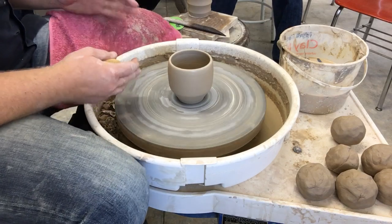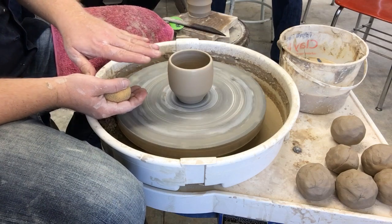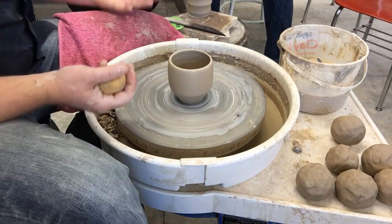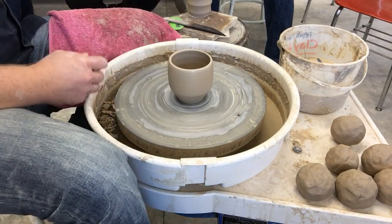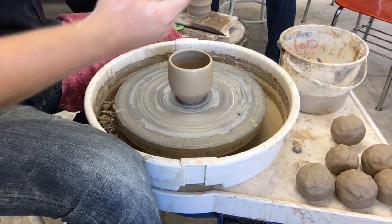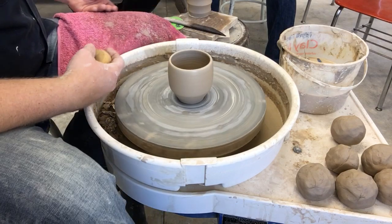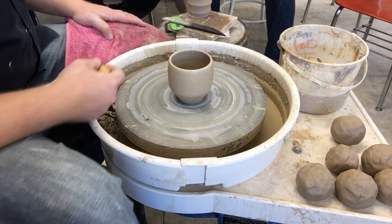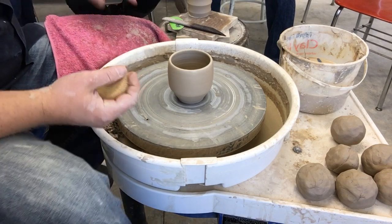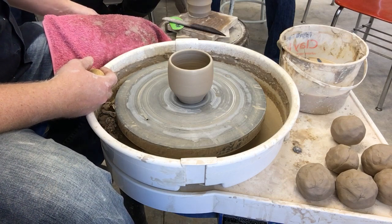But sometimes you can play with the midsection, the kind of space in between your rim and foot, and add something that's a little bit more unpredictable. So as the viewer sees it, they don't know what's on the other side. It's this thing that forces them to investigate what's happening here, what's happening there. It's a moment of discovery, it's a moment of curiosity, which again kind of goes towards building an interesting object, interesting interaction between the object, which I believe is the element that makes a really great usable piece of pottery.